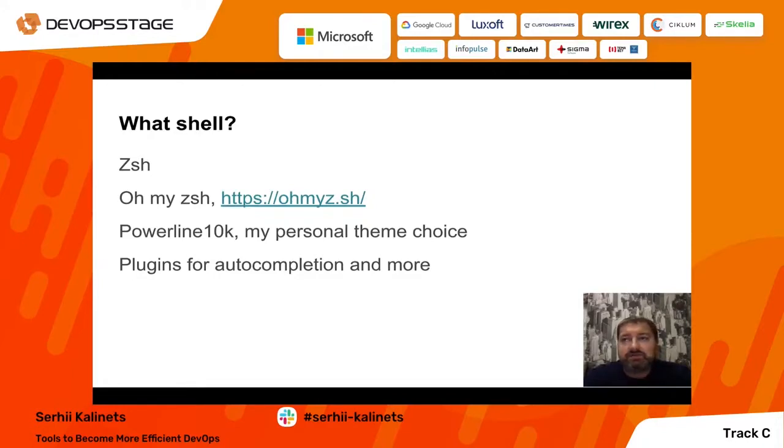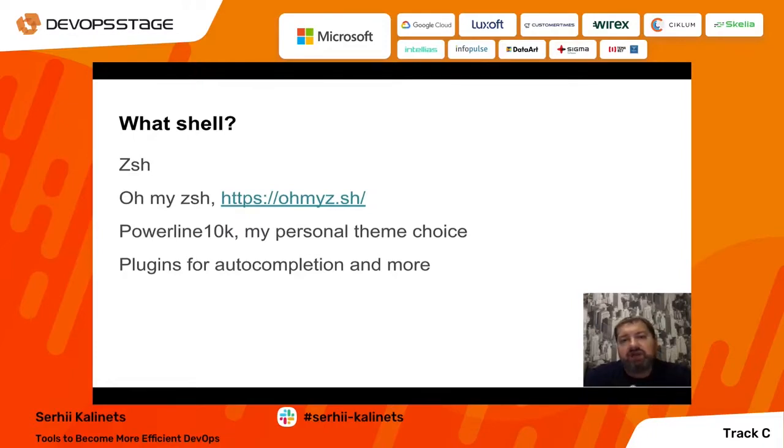This is a shell that has some improvements over Bash. Basically, it allows you to type fewer commands and do things faster. It has a very cool thing named Oh My ZShell. This is a framework for configuring ZShell. It has a very huge list of different things that change everything, from colors to the prompt to layout and so on. And also it has tons of plugins for almost everything.